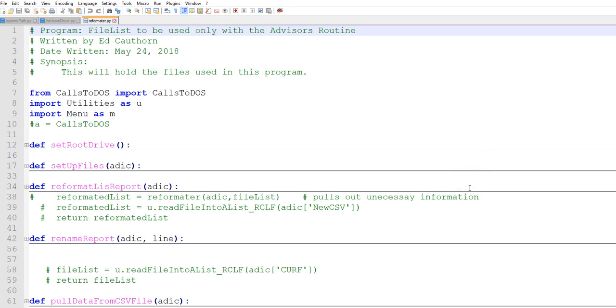Now, I can have imports to this process right here. This is a class that I built a long time ago. It's called calls to DOS. And I import calls to DOS here so that I can use it. I also import utilities here. But I use a small U. I use a small U in all my subroutines, which are imported into my drivers, and I use a large U in my drivers. Why? So you know the difference between the two. When I get an error message, I'm going to know where it's coming from, or have a feel of where it's coming from. I hope.